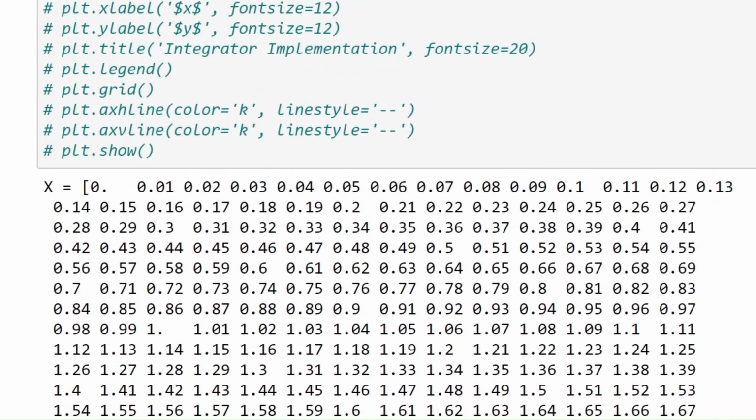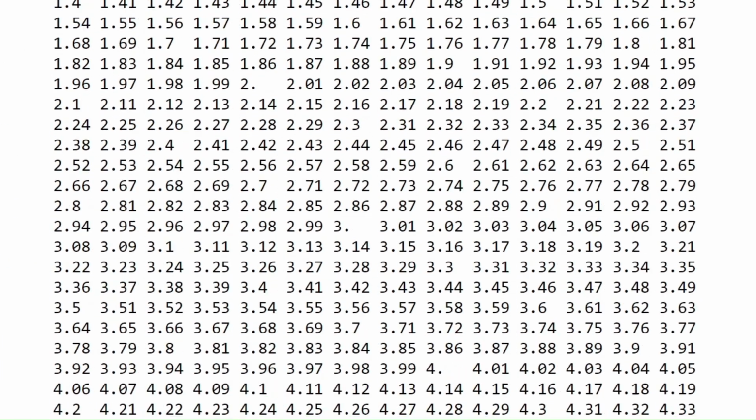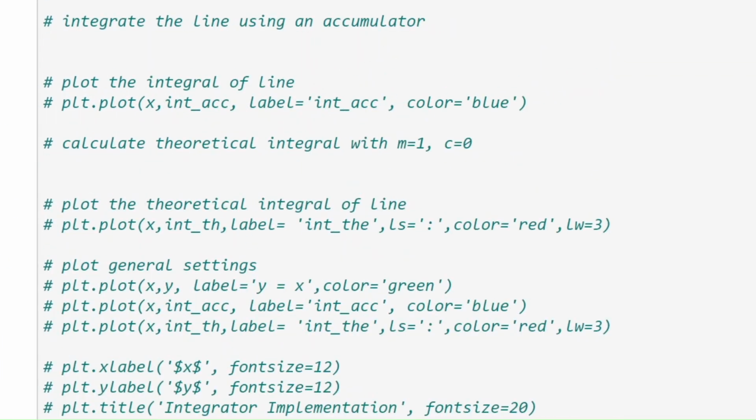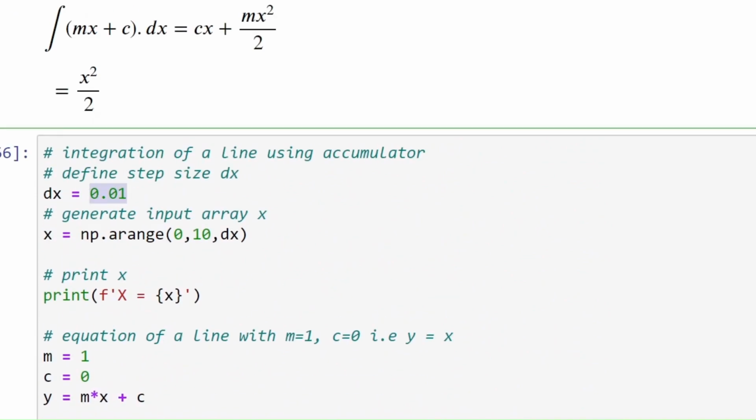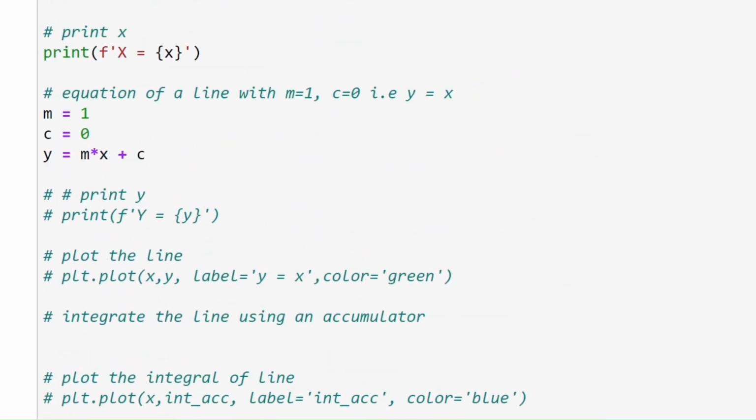So as you can see, it's a very big array, 1000 numbers. It starts from 0 and goes up to almost 10 with an increment between each number, that is dx, and dx here was 0.01. So this is what this array looks like.